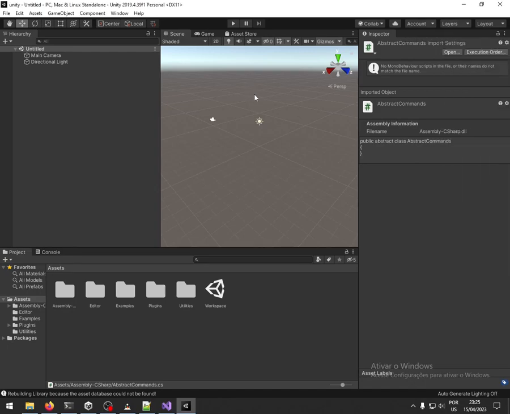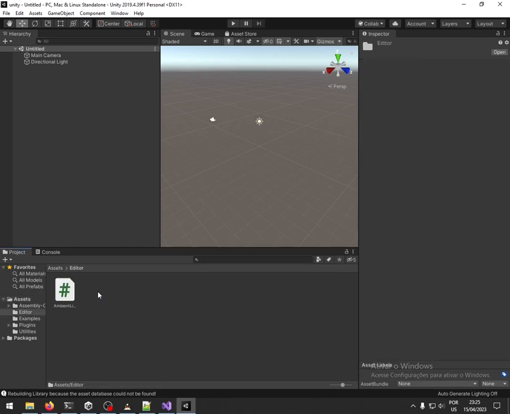Well, this template has many cool things, but it is lacking one important thing for us, and it is the script to build asset bundles. As you might guess, if you know what asset bundles are, to load our custom ship, we need a way to have it exported from Unity. And the file format which we use to export it is the asset bundle. And as you can see by opening the editor, there is no asset bundle script because Unity doesn't have default ones, and this template also didn't come with one.